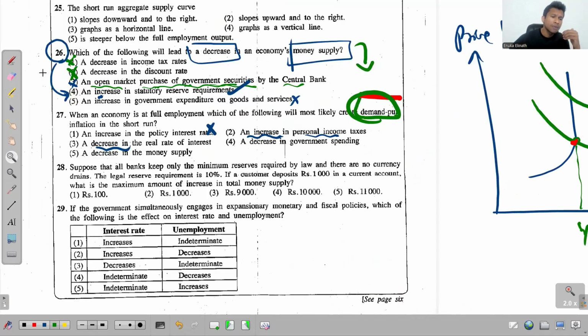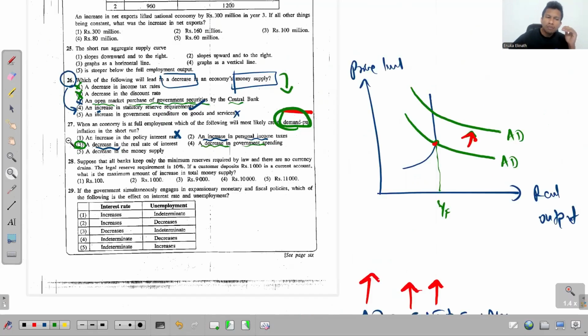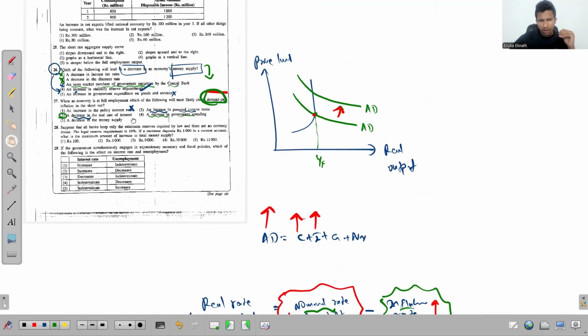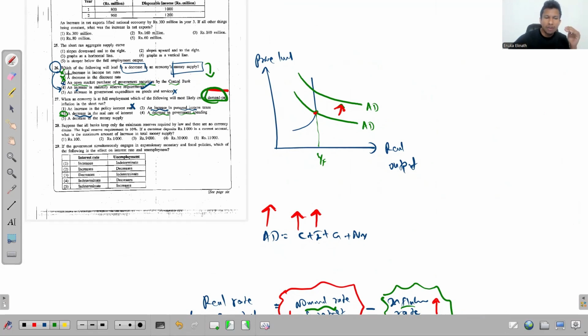You know, the answer for this question 27 is this third one. But look at the other two options. The fourth one says a decrease in government spending. See, when the government spends more money, sorry, there's a decrease in government spending. So when the government is spending a smaller amount of money, what happens to the aggregate demand? See, mainly this is the government spending, and what happens when government spending reduces? When government spending reduces, aggregate demand will anyway reduce. So this is not the answer.